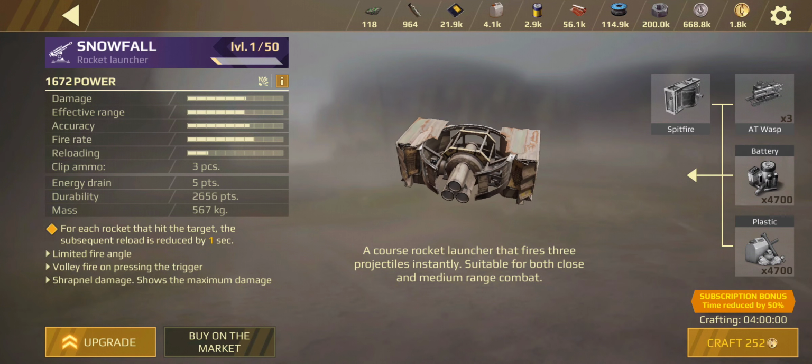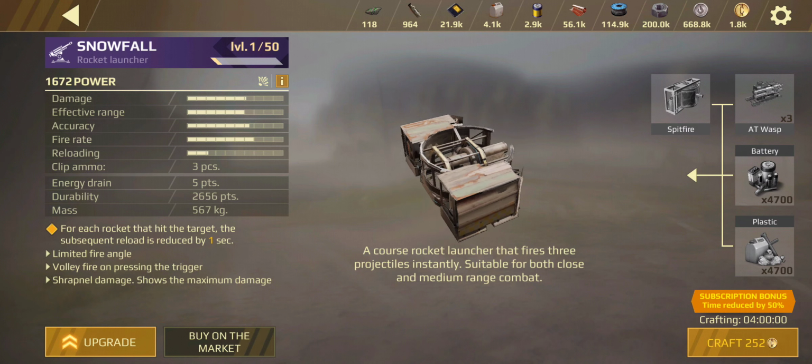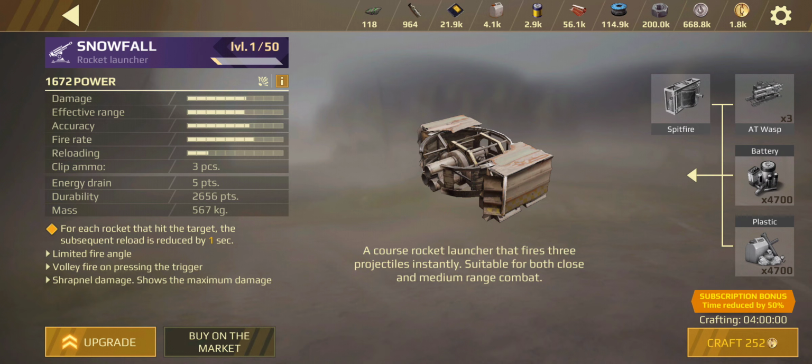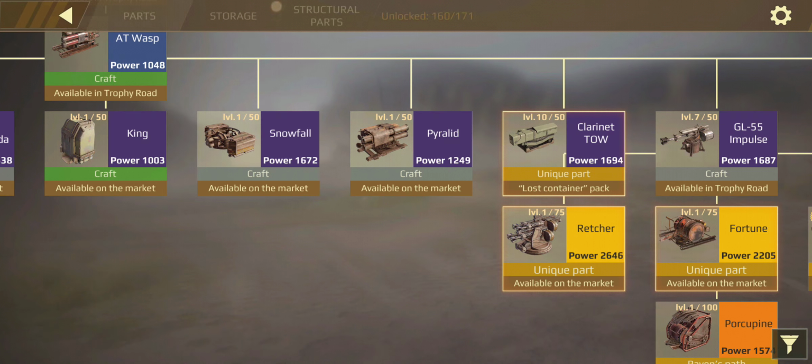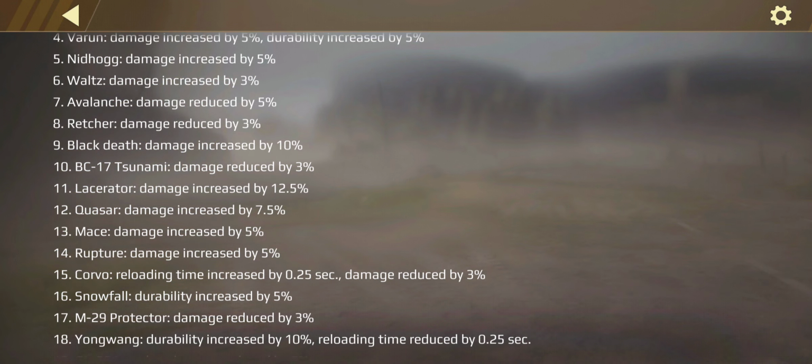I actually think the Snowfall's perk might be better, but the Snowfall has a longer reload too. So there's that. But yeah, they both fire rockets, only the Snowfall fires them straight, whilst the Waltz fires them in a spiral.